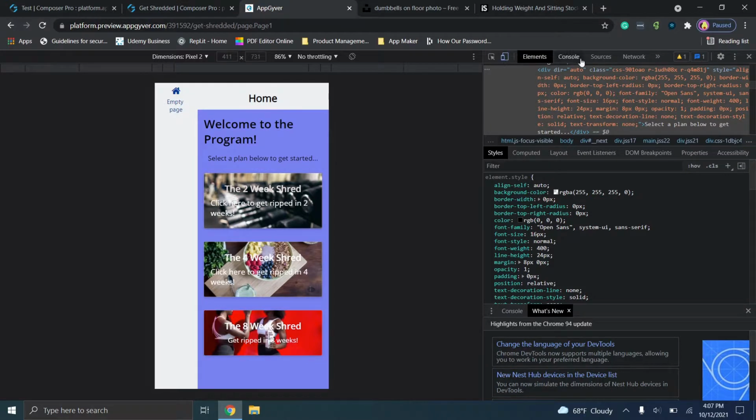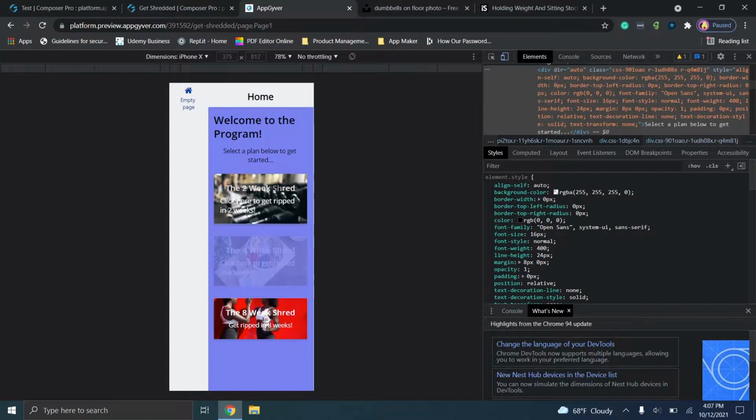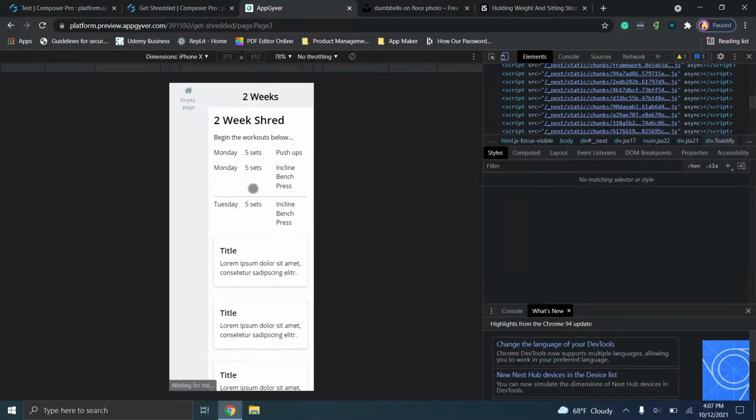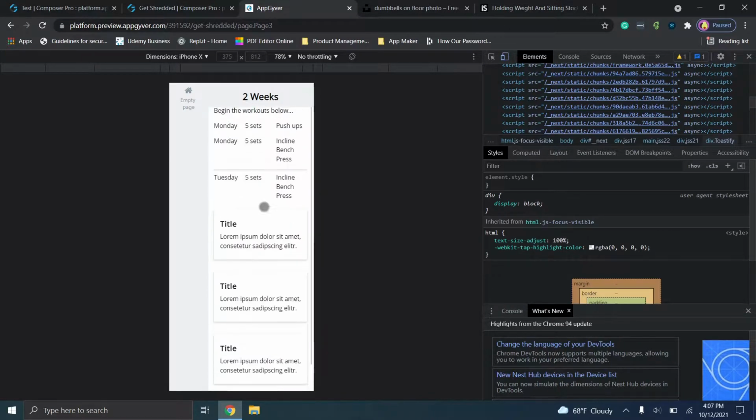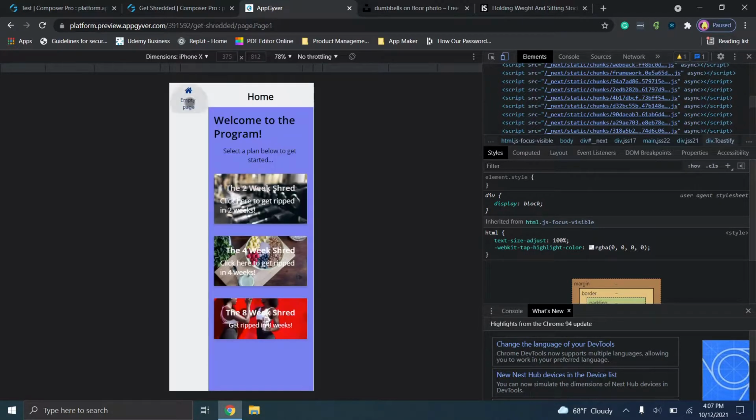So right here, we're in the developer console. What this does is if you select this option here, if you ignore the code on the right, it's completely unnecessary for this. We're just viewing this as a device would. So if we want to view it like an iPhone X, here is the app, and then here's what people would see. And we can select this, and here's the 2-week shred plan that we just created. So you would create more content, add it in, and you can click here to go back to your home page.